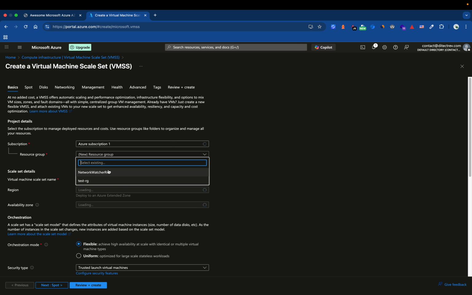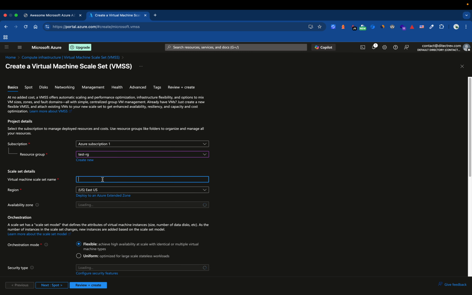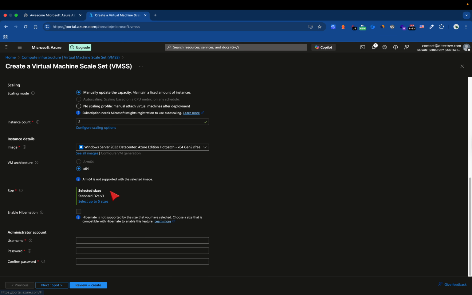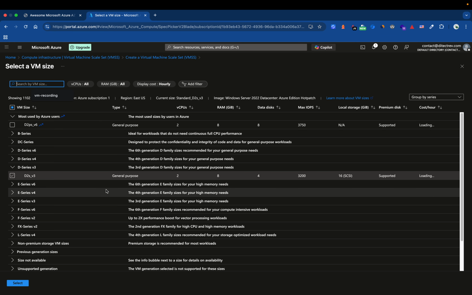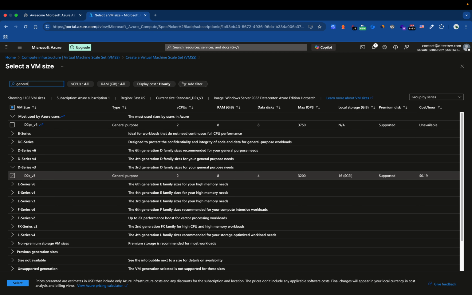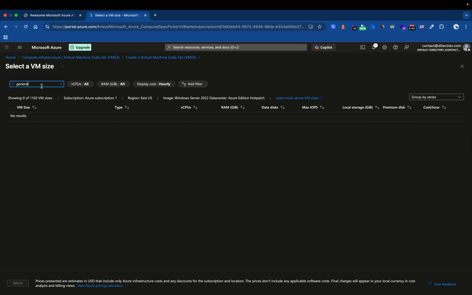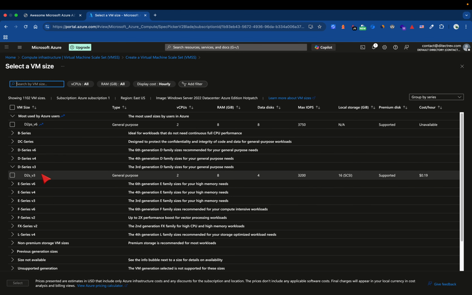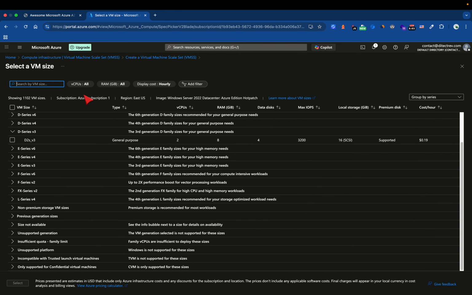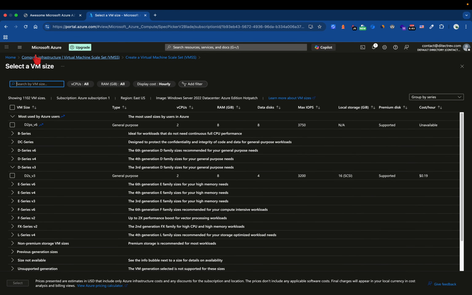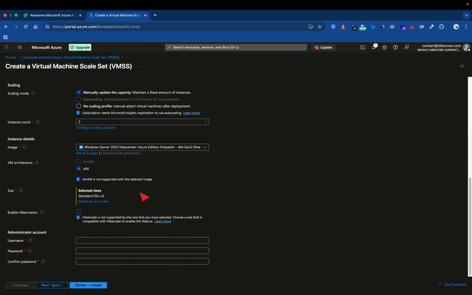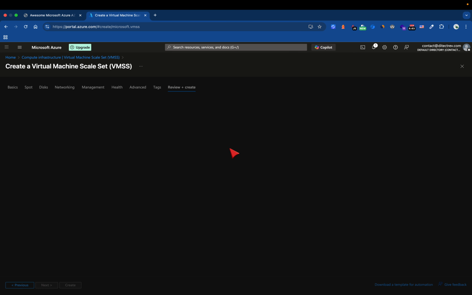I just need to create with general detect ref VMSS. I need to select general. Let me try just like this. Just review and create.